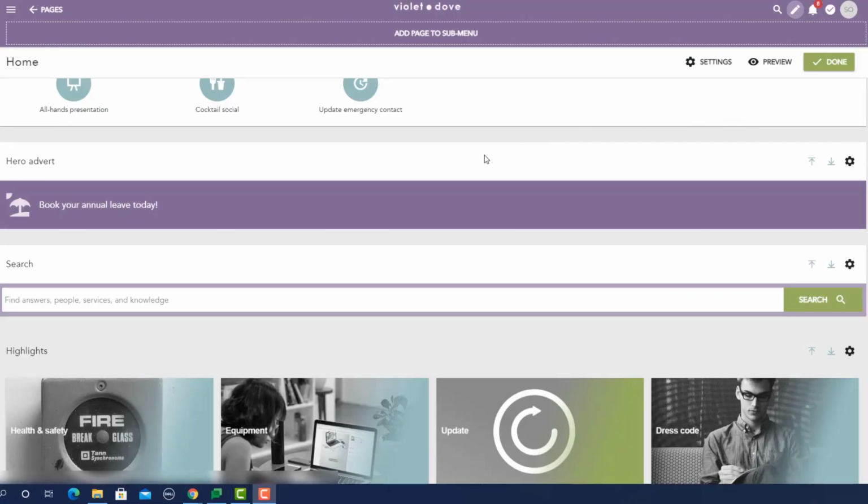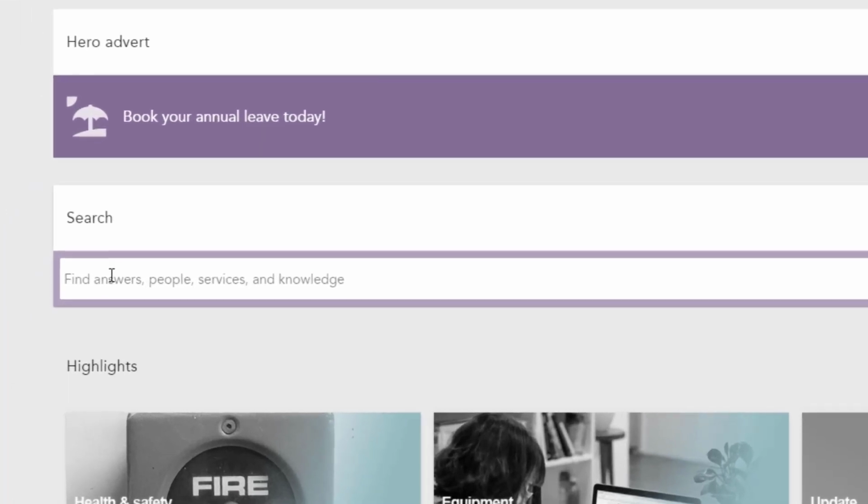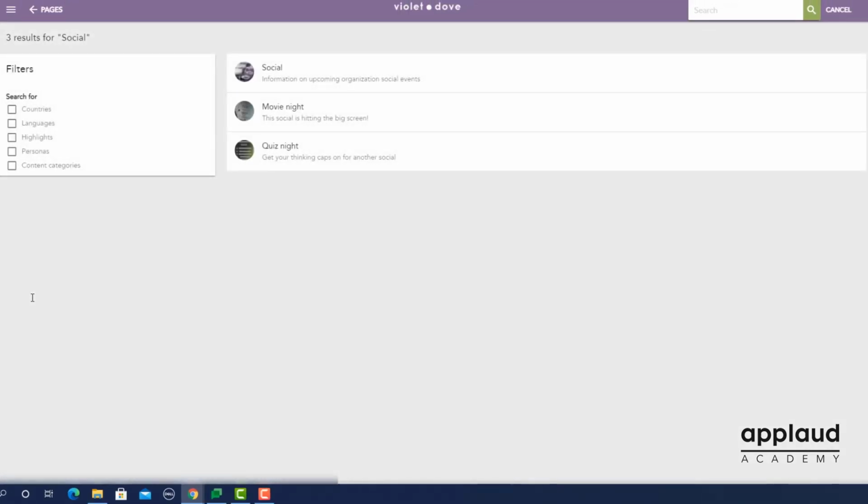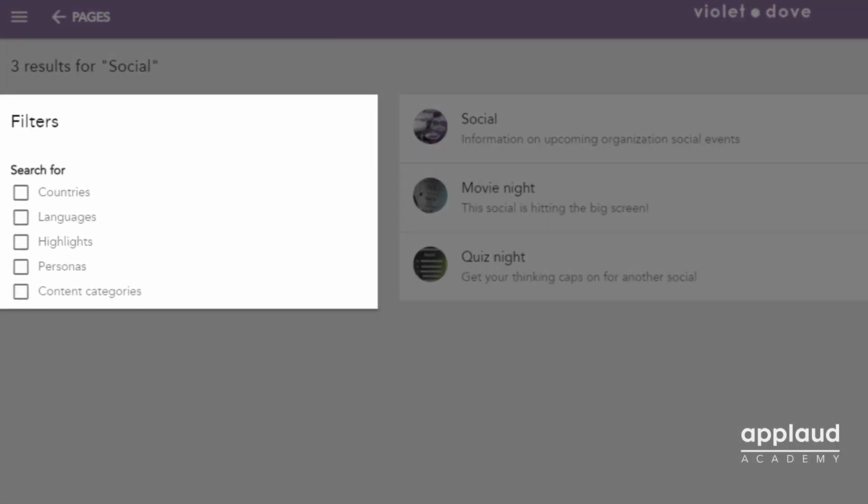Now use your search box. In this example, we're using the search function to find data with the keyword social. We can then filter the results with the models that we added to the search settings earlier. These appear to the left of the page on desktop.